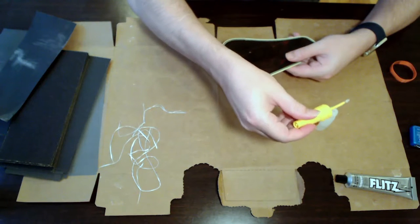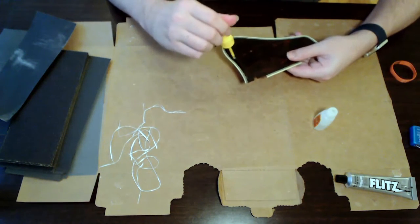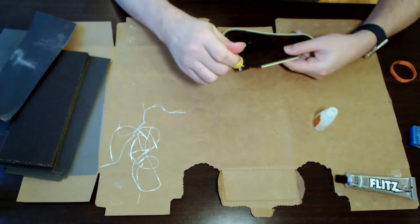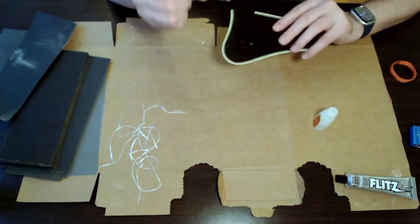So it's fine. This is valuable to me just as an experience. So if this works, great. If it doesn't work, it's a bummer, but it's fine.